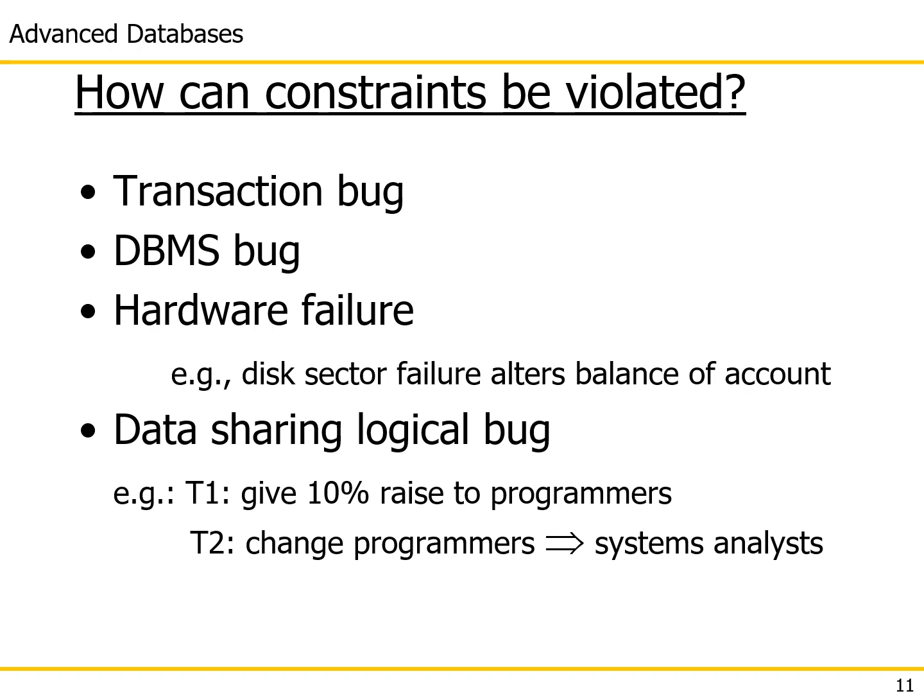Okay, there are even higher level ones, and these are the ones that are always of concern to us, which are things like the example I have listed in the last point. You know, that we have a data sharing issue. I have two transactions written by two different programmers.